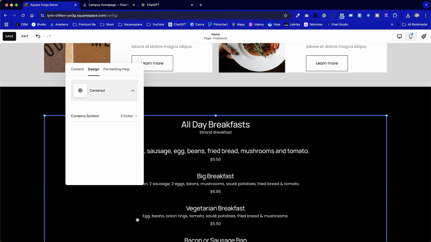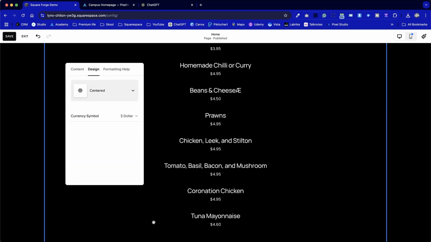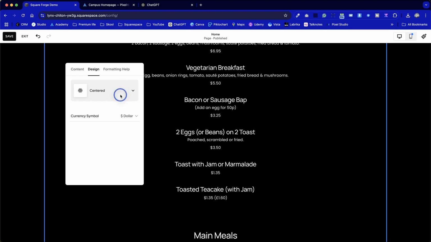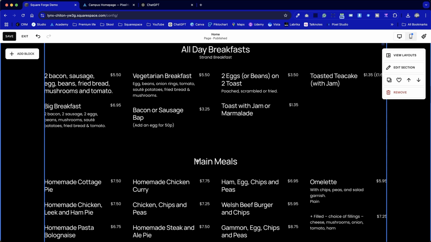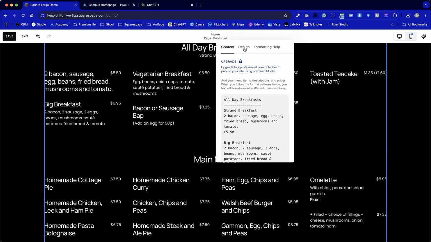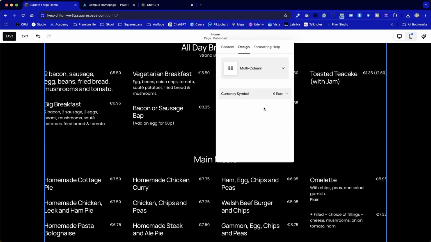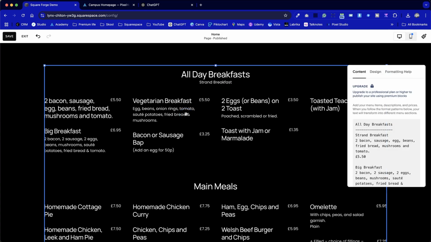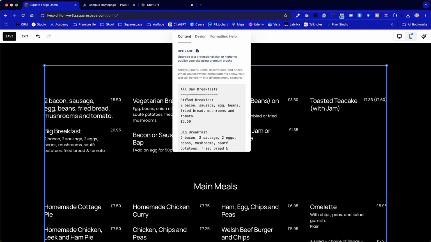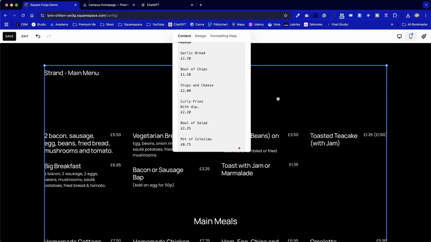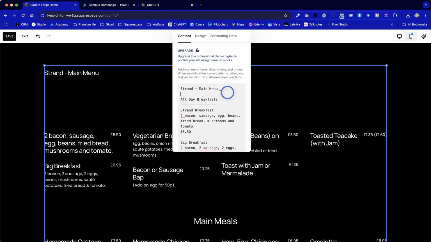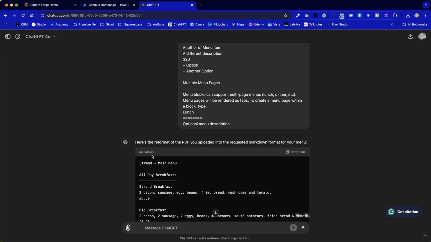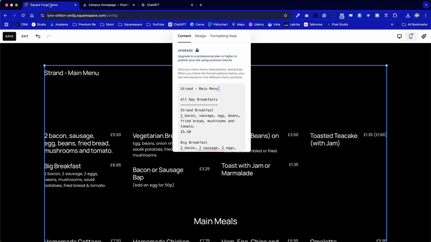We can either go for centered single, one which will make this probably just too long and too many options to make that neat. So the multi-column layout works perfectly for this menu. And also we can change the currency, in this case, to pounds. And that's it. In future then, if we wanted to update this menu, we could quite easily go in here, select all, Command A, delete, and paste the new menu by going through the same process on ChatGPT. You could even copy and paste the prompt so you don't have to retype it each time.